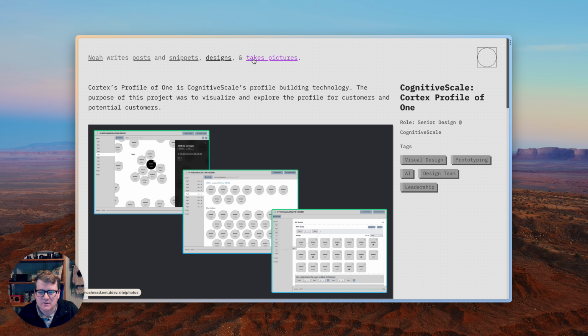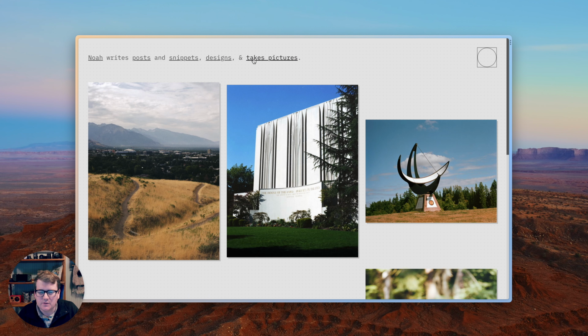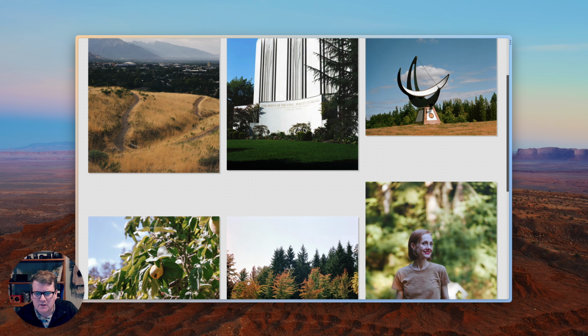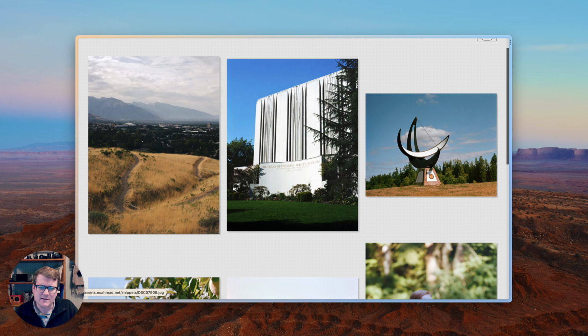All right, and so now let's go to the picture section. You can see here the layout's a little bit different than what I designed. And this is the great thing about web standards. That grid masonry thing where everything shuffles up under each other, taking up all the available space, is usually accomplished with JavaScript.